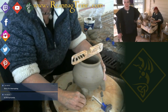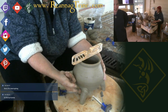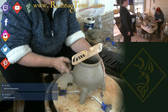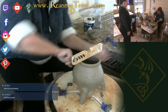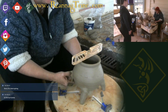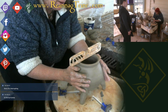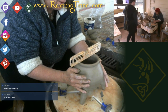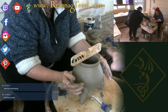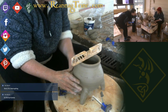Aha! A level. My first tripod fry pan just came out of the disc, and it's a bit wonky. Yes, it's the level. Go to the hardware store and buy the cheapest level you can find. I think I paid $2 for this one because I knew I was going to be doing horrible, horrible things to it. If you notice, the only bubble that's actually visible anymore is the one in the middle. There are ones at either end for the 45 and the upright. Yeah, those don't get used.